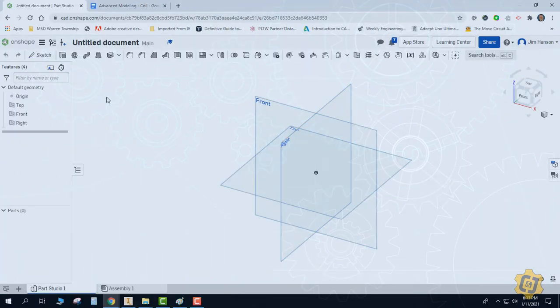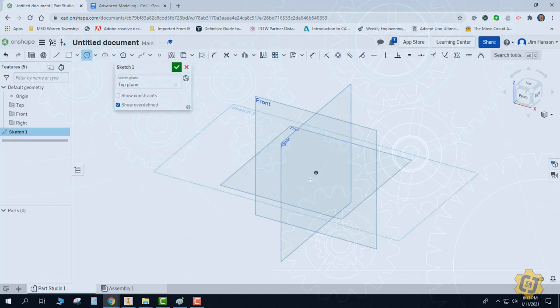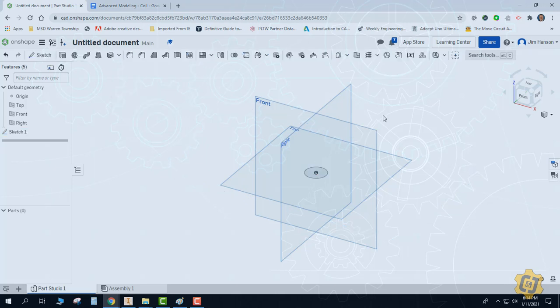As I said, there are a lot of ways to do this pin spring, and this is just one of them. I'm going to start a sketch on my top plane, and put on the circle that's going to make the inside diameter. I'll put a 1-inch diameter on there. Because there is a lot going on here, I am going to put on some real dimensions. I'm going to do the rest of my layout lines, so I know that this coil is going to go up to another level where it will stop the tight coil.